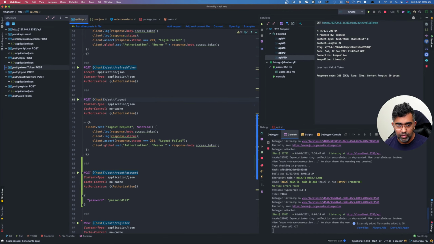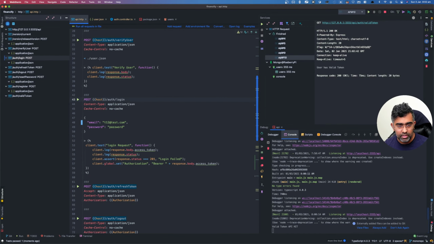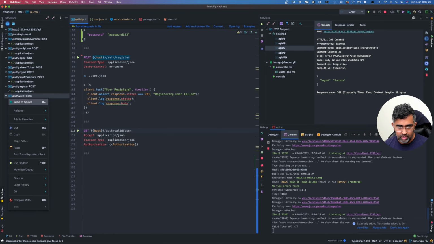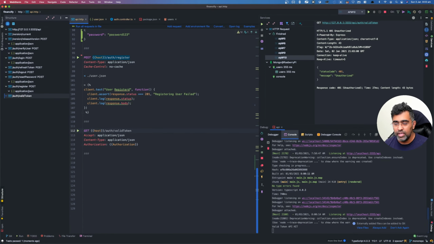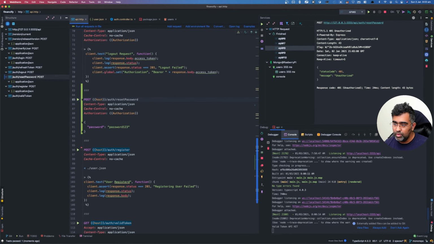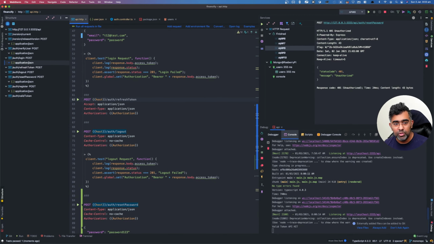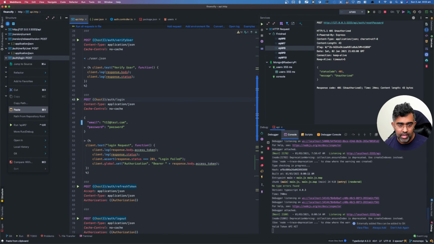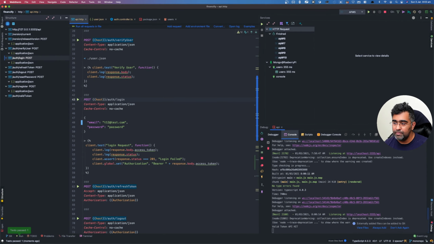So now what we need to do, let's just log out first. Okay, and then test a valid token. It will just say unauthorized. That's good. So now let's try resetting the password. So do reset the password. It says unauthorized because we're not logged in. So we need to send a proper token. So let's log in first. So there's a command for that. Yes, I logged in.